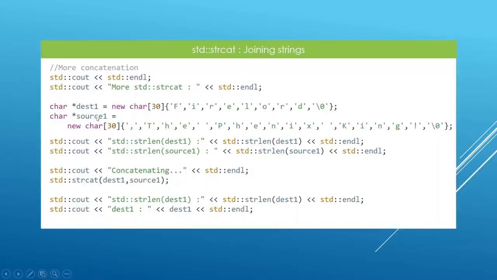What this is going to do is grab whatever is in source and copy it. So it's going to copy the entire thing here from source, and it's going to append that to whatever we have in destination, starting from the last null character here. So it's going to overwrite from this null character, and it's going to basically copy everything into the destination here. And if we print whatever we have in destination here, we're going to have file load the Phoenix King printed out. And you're going to see that this is going to be the case when we hit Visual Studio Code in a minute.